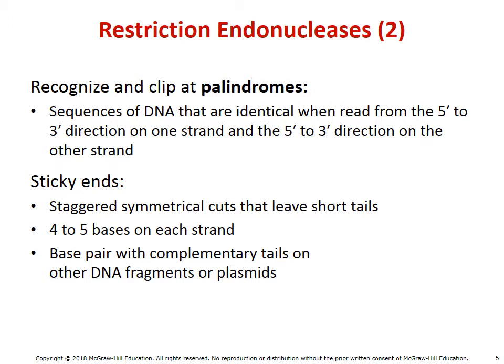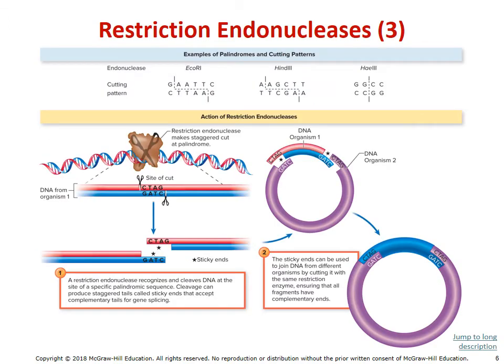Again, what a restriction enzyme or endonuclease looks for is a palindrome. A palindrome is going to be the same forwards as backwards. And as a result, every time that an endonuclease or restriction enzyme recognizes a palindrome, it's going to cut it. But sometimes it cuts it in such a way that we get a staggered end with some overlap that allows for some initial hydrogen bonds to form, holding DNA in place. Let's look at that now.